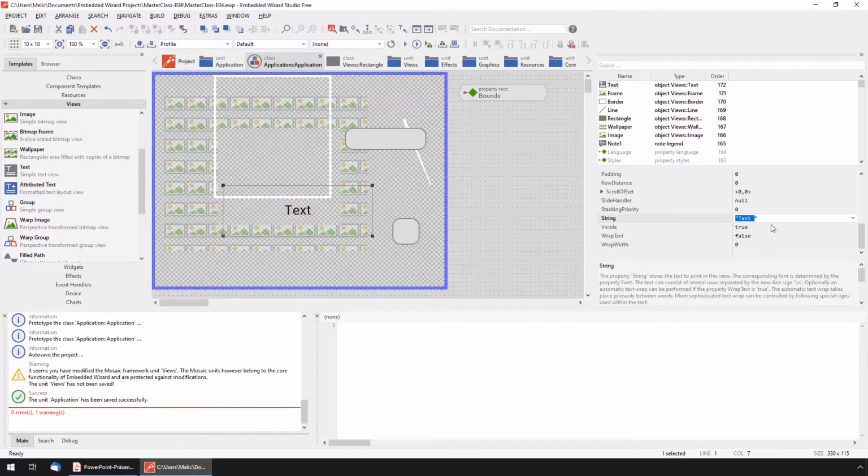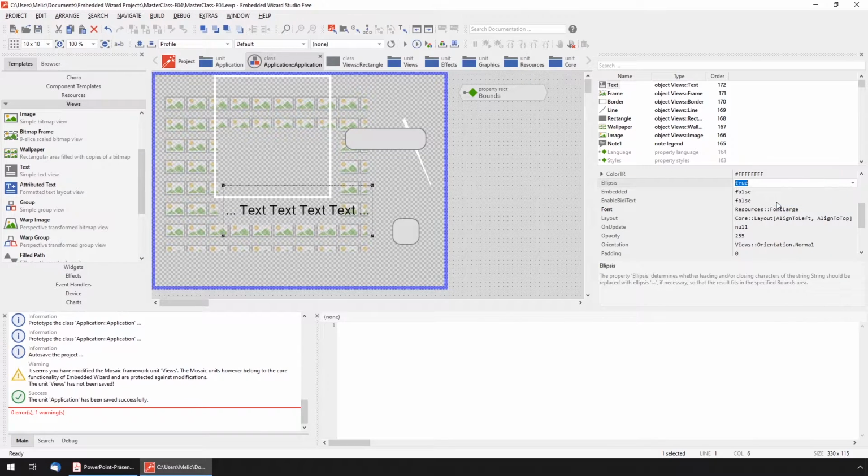For example, we have some bigger text strings there, and with the ellipses you would say, okay, at the end or beginning, just put some dots in there in order to indicate that this text string is too long to be shown inside that text view.